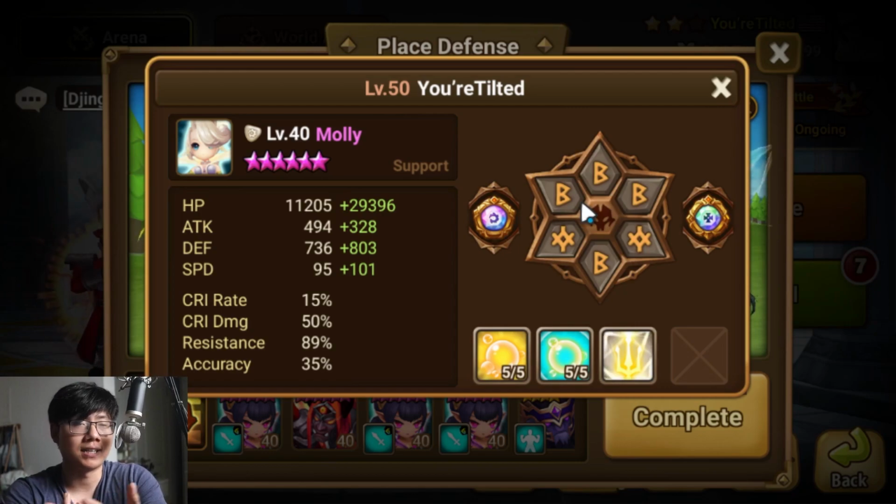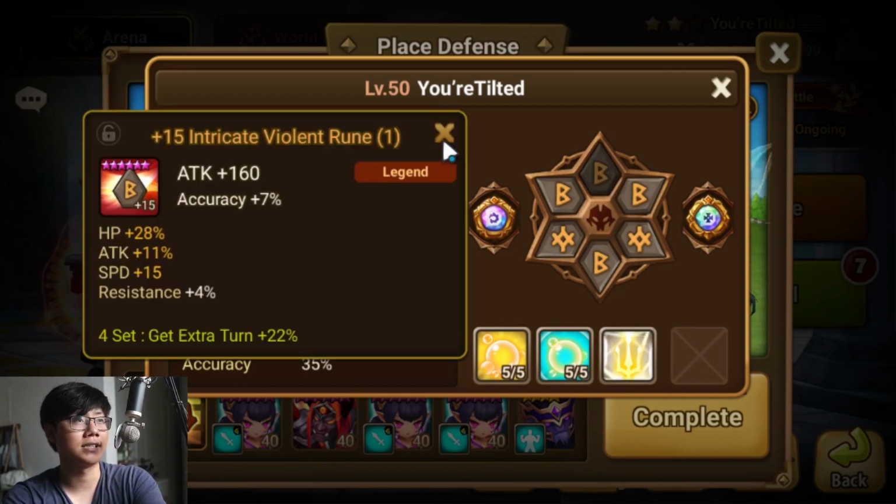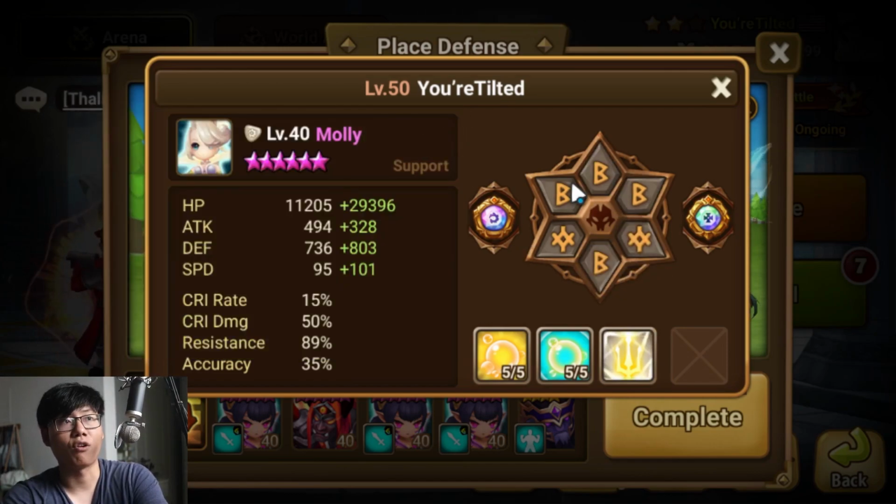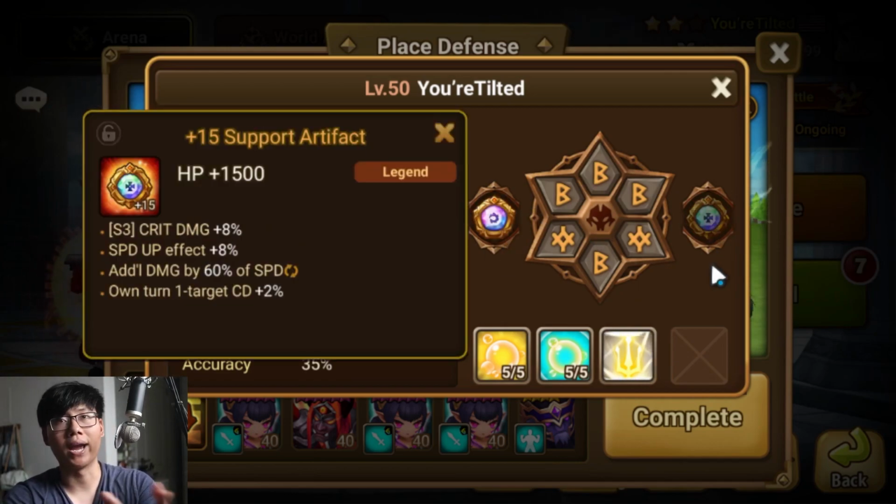If you have trophies like this, you should work on improving it. It's also a way of playing the game. Yes, one way is to try to just get the best runes and then start picking units that you want to put them on. Another way is that you love this unit and you want to just find the best runes and artifacts for that unit. Seeing how Molly is not on a great set, just farming violent runes, better nemesis runes, and these artifacts might be a way that you want to play as well.